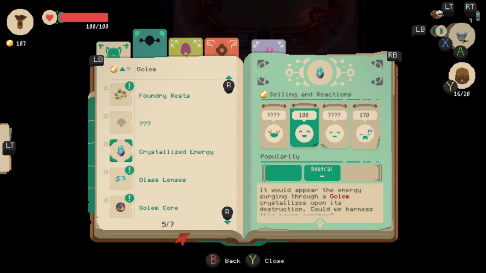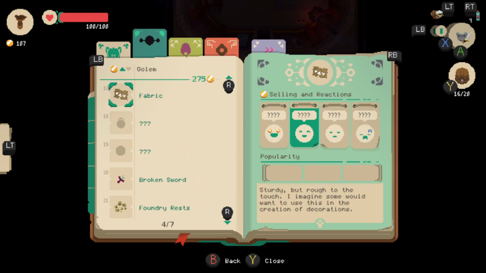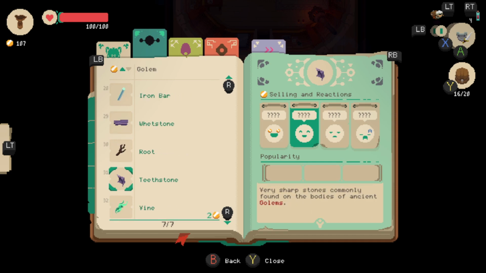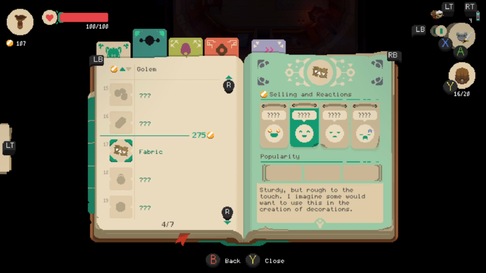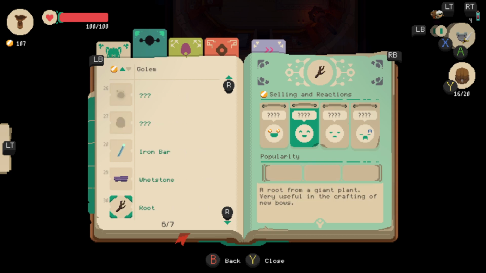Right trigger. So right here lets me look into how much I could sell it for. So 100, it says, is the price for that, and then obviously there's other stuff. So I have to look into, or figure this out on my own. Golem core. What I do see is that it's showing everything from here through here is 2 gold all the way through 275. So this one, the fabric, I'd probably be able to sell for a max of 275 maybe. And of course everything else is somewhere in between.